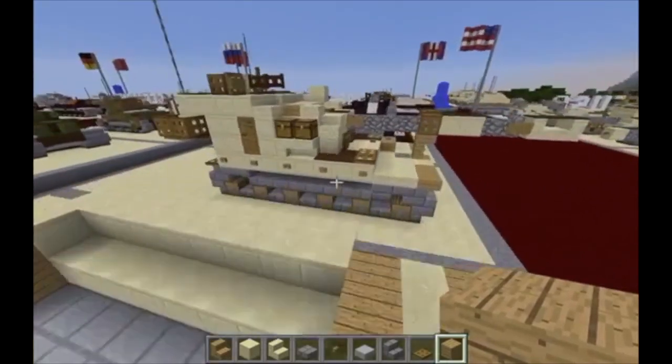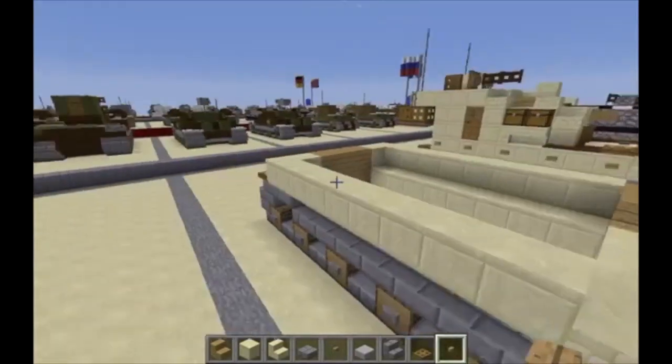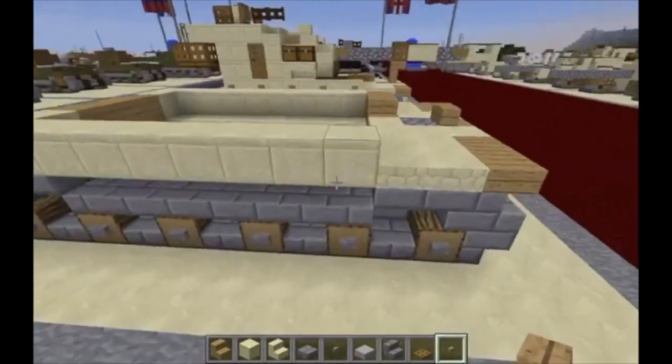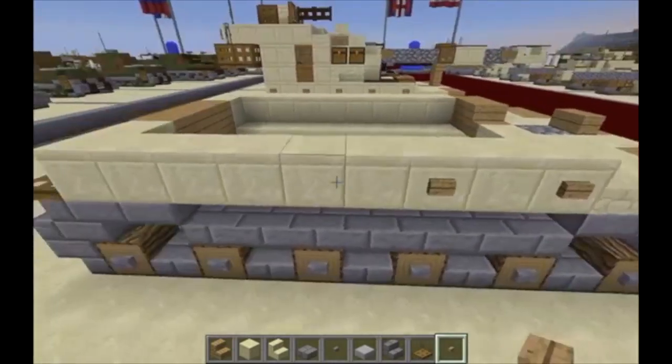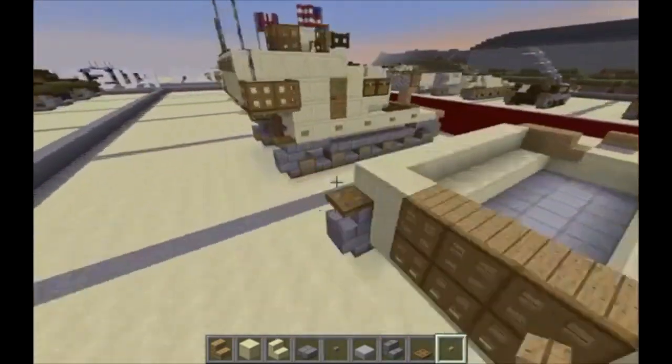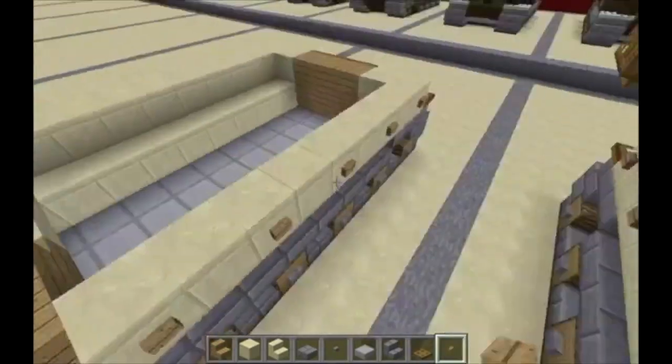Then we can take, for the extra little bit of detail, our wooden buttons, and we're going to be putting wood buttons along the side right here with a gap of one in between, starting from the front here on the first block. So one, skip one, two, three, four, five. Do that on the other side as well. One, two, three, four, five.